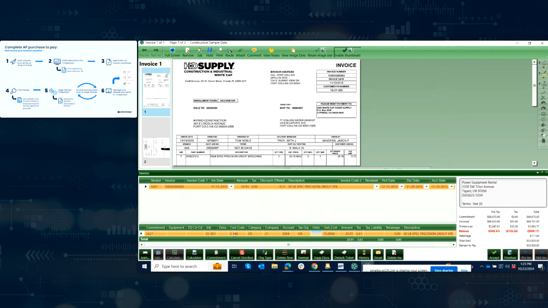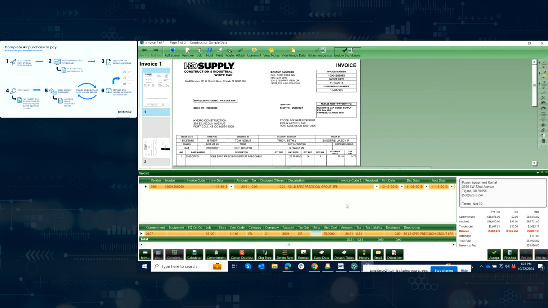We'll also give you tooltips here. So if I just hover over, in this case, the cost code, it will tell you the job to date costs on that code, what's going through the routing and approval, if there's any kind of variance. It gives you the same thing for the job. It'll tell you the revised contract amount, what's been billed against it, what's going through the routing and approval, and your balance. So you'll have those tooltips all throughout the system.